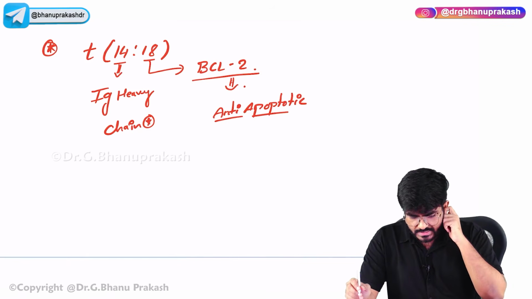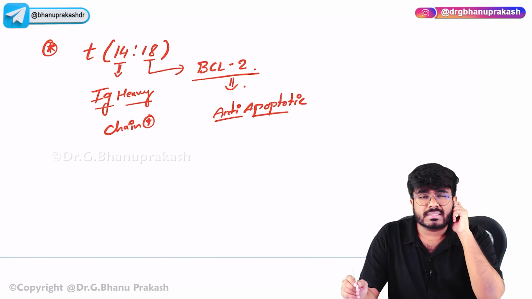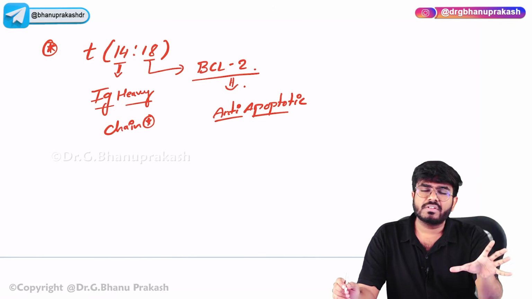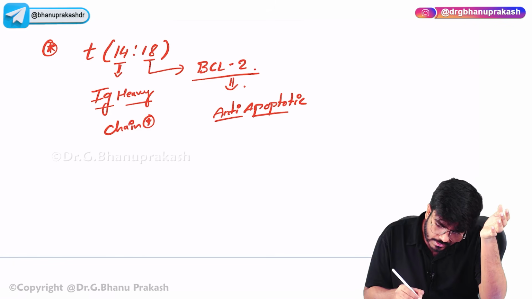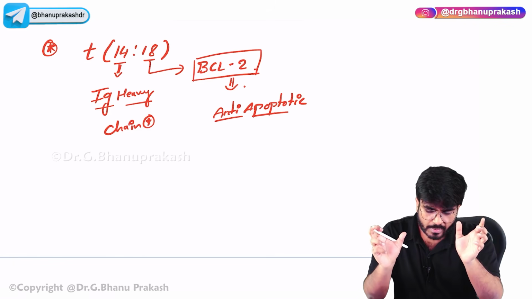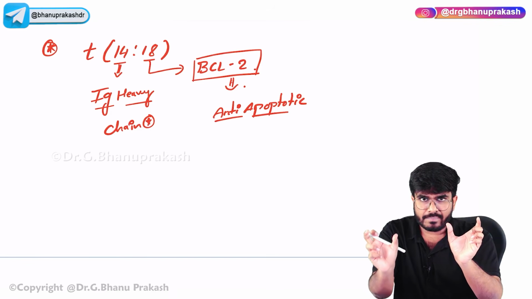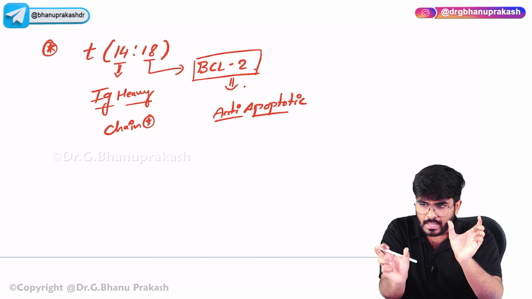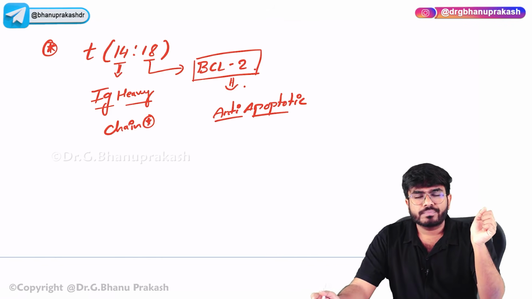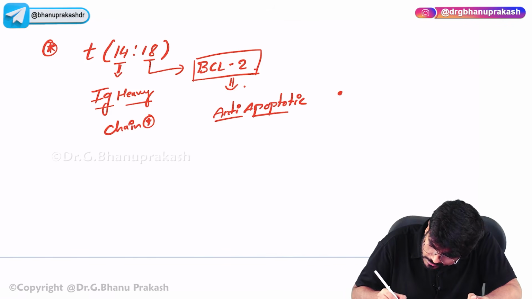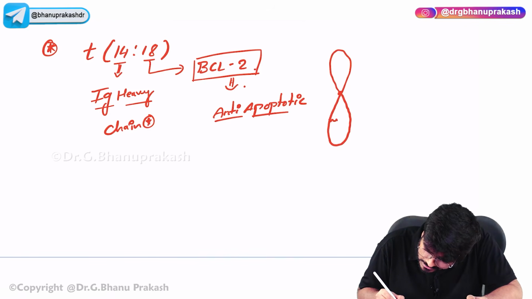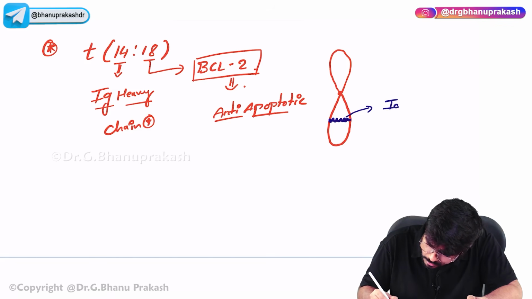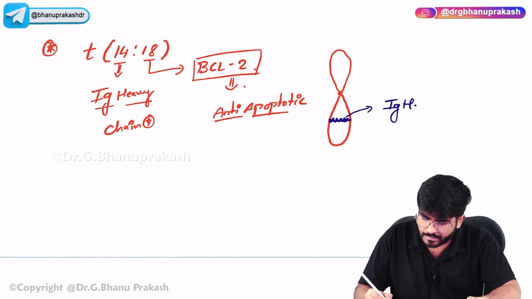Okay, now what I want you to know is, on chromosome number 14, there is a region called the immunoglobulin heavy chain gene, which is transcriptionally highly active. Now what is happening? The BCL2 region on chromosome number 18 is going to break away and come and attach to the 14th chromosome. For example, this is chromosome number 14, and this locus is for the immunoglobulin heavy chain gene.